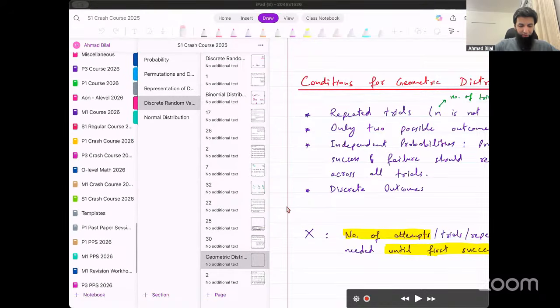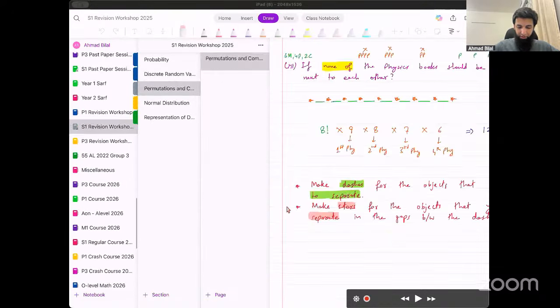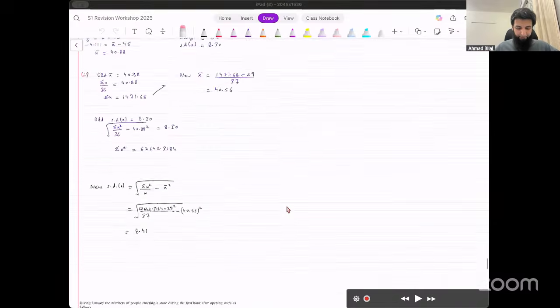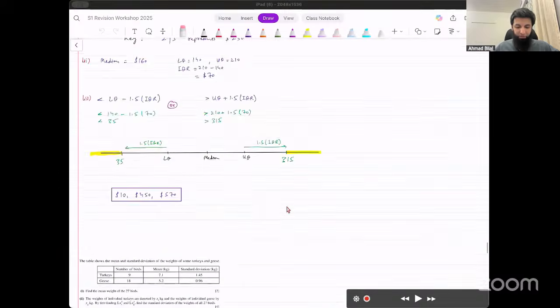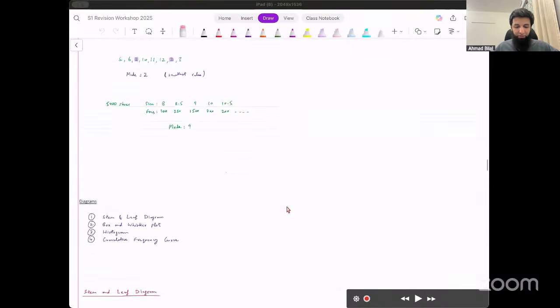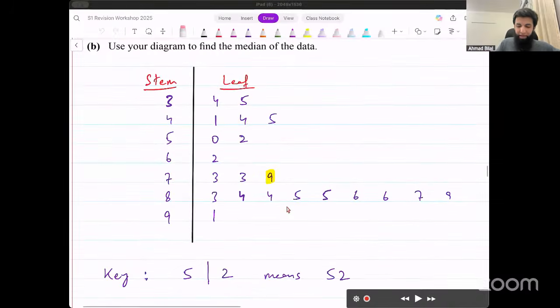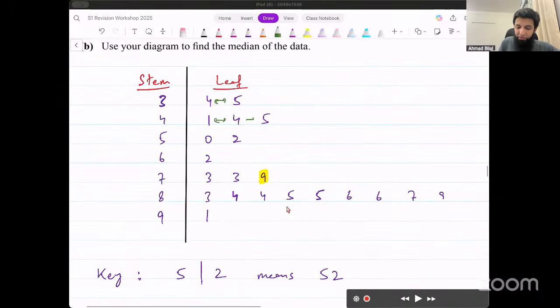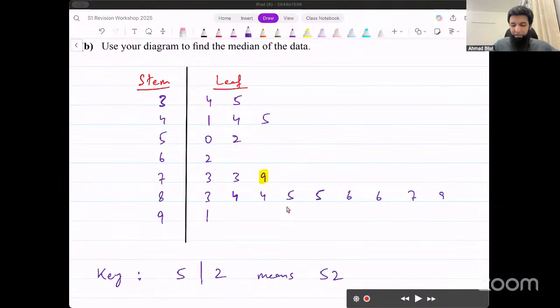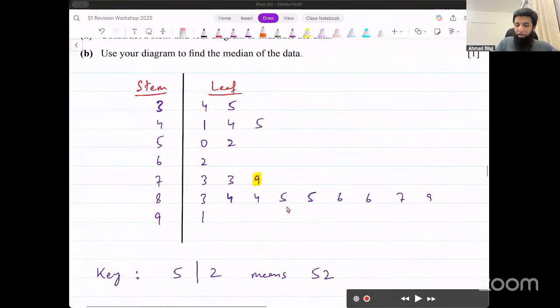Let me show that to you quickly as well. Where was that S1 revision? Representation of data. So when you're drawing a stem and leaf diagram, for example, remember it's necessary that the gaps between values are consistent. These gaps between values have to be consistent. The values need to be vertically aligned like this. If you use a pen, if you end up writing a wrong value somewhere by mistake, then you'll have to adjust another value in the middle, and that will make you lose a mark. So do not use a pen.